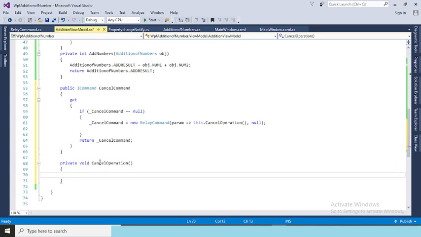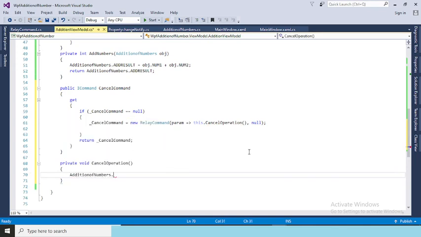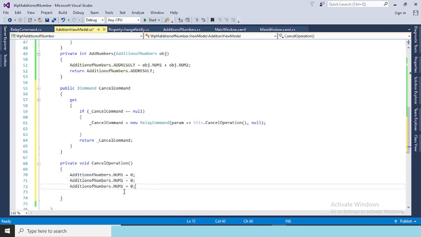Okay, just make all the things dot num1 is equal to 0. And here is the addition. Add to that.